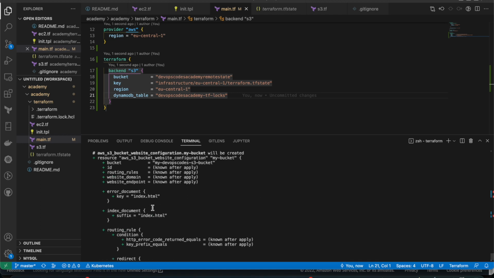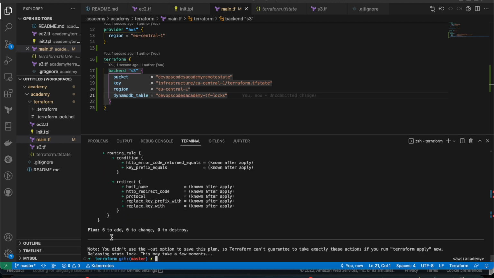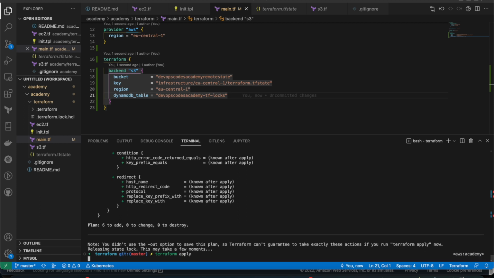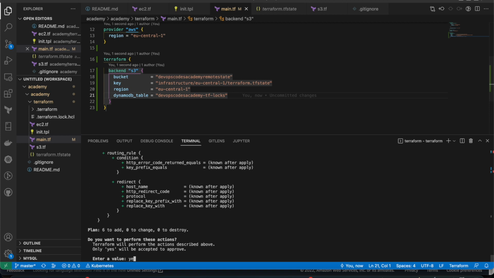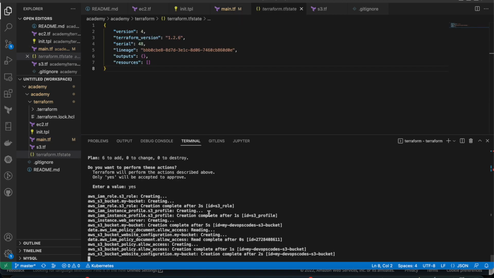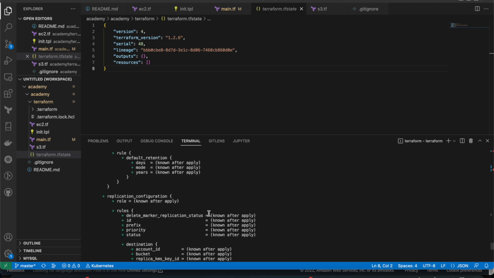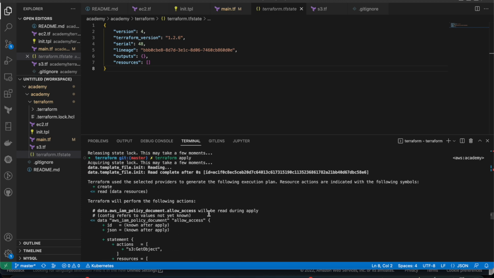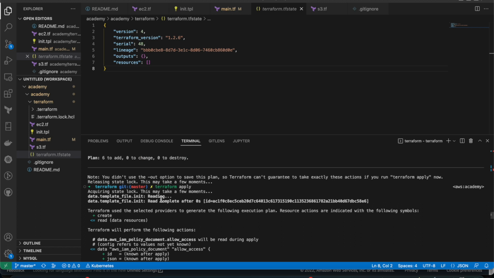Okay. So we see we have our plan with 6 resources to add. And as you can see here, Terraform is acquiring state lock.